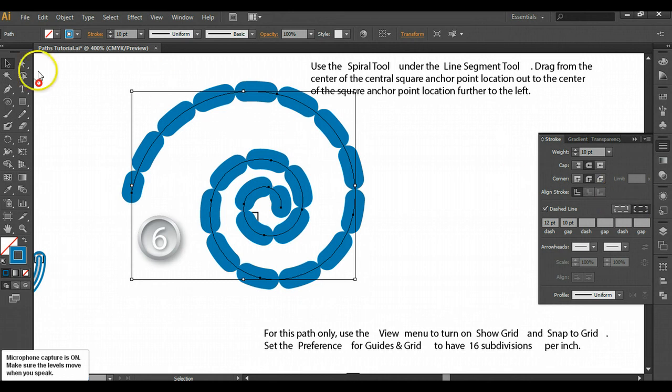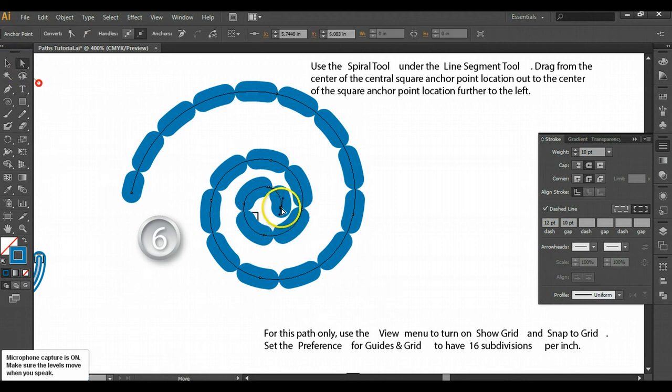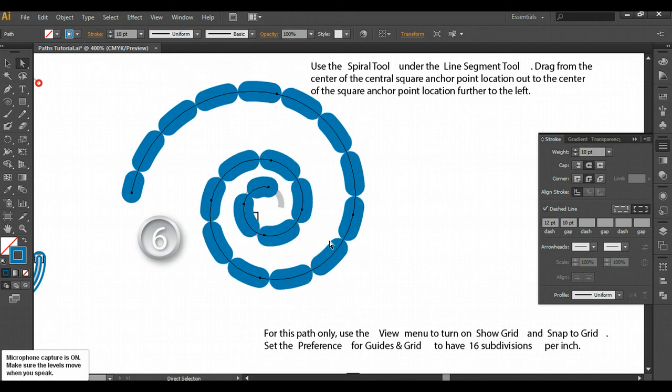The very last thing that the instructions have us do is select our direct select tool, this white arrow. What I can do is select any point on that line. I'm going to select this one here by clicking on that anchor point. When I have it selected, I'm just going to click delete and get rid of that. It just changes the look of that line just a little bit. But that does it for that particular line.